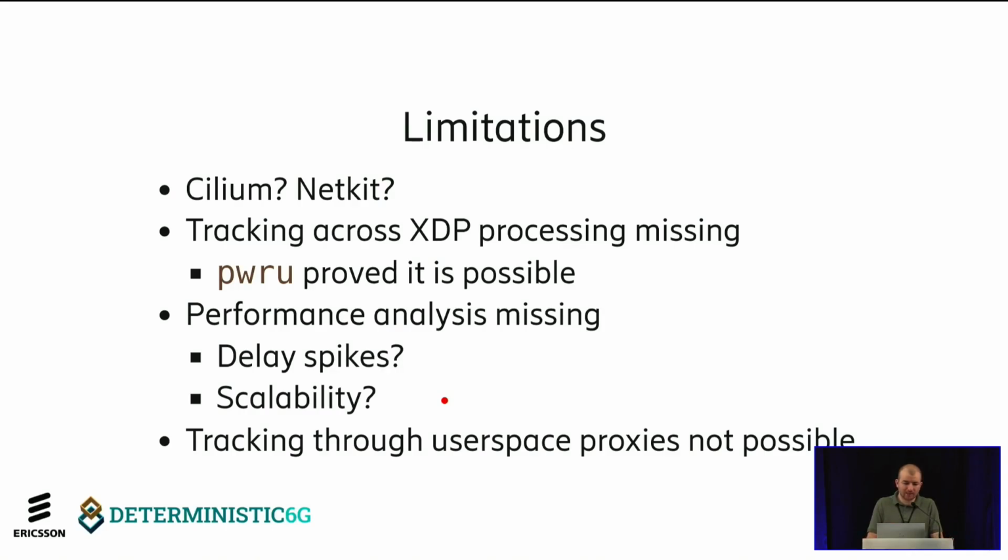We cannot track XDP, cannot track the packets across XDP processing, but it's possible since Pixie can do that. We cannot do thorough performance analysis. It looks okay in our tests, but maybe not so good if there are hundreds of applications, and it can introduce high delay spikes since there's a hash map lookup and it's not free, and the hash map can be on a different CPU than your packet and stuff like that.